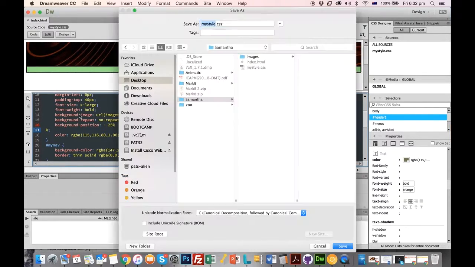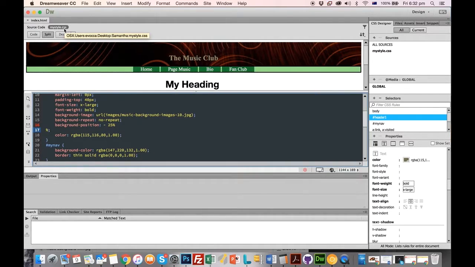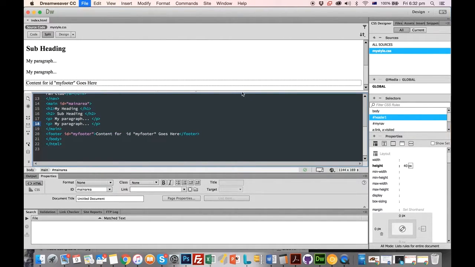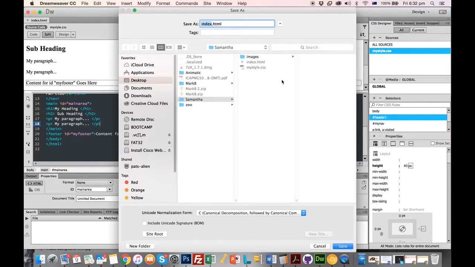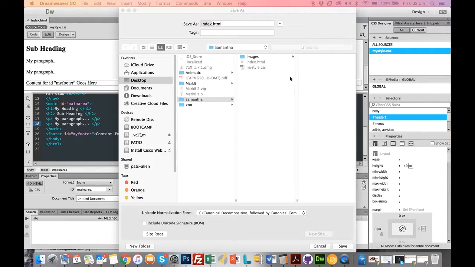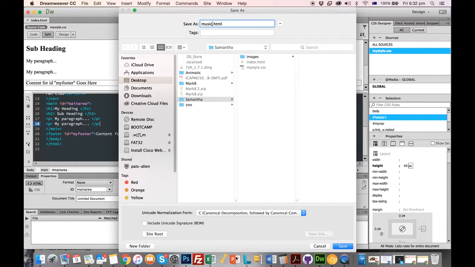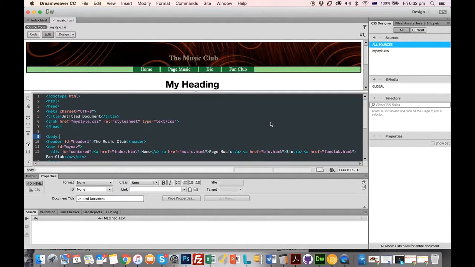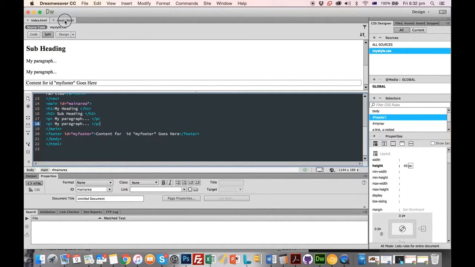Yeah. So what you can do, I'll just show you quickly. I've got this file already. Let's say I'm happy with it for my website. What I would do next is do File, Save As, because all my links are there. And I'm going to call this, oh, sorry, I'm on the CSS one. I should be here, source code. Save As, and what page was it? Music. Yeah, music is where you've got your images left aligned. So I'll call it music.